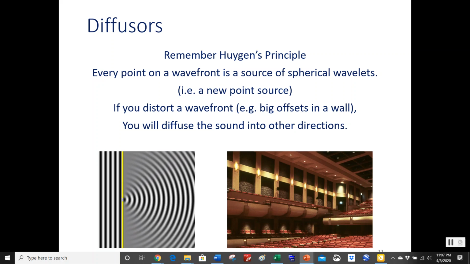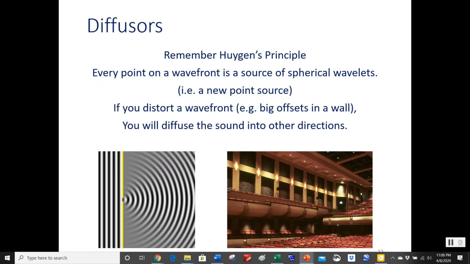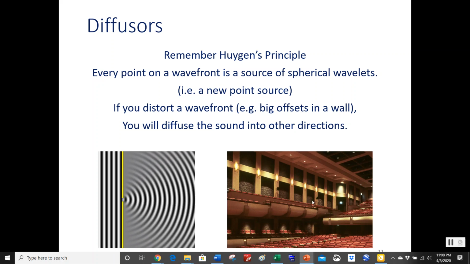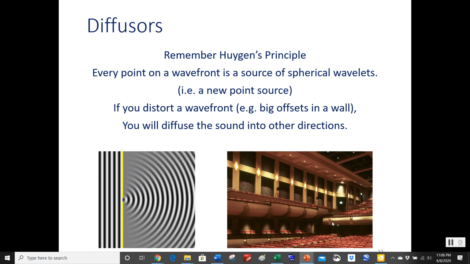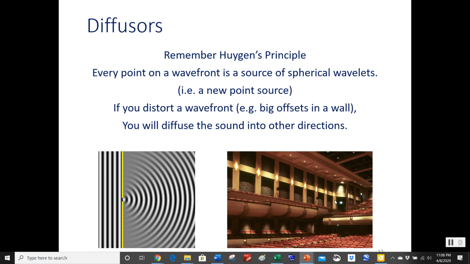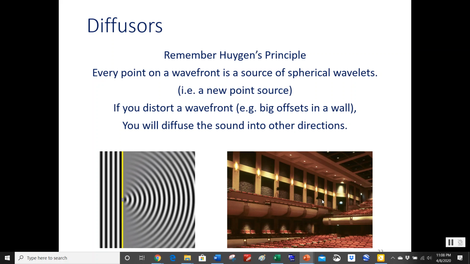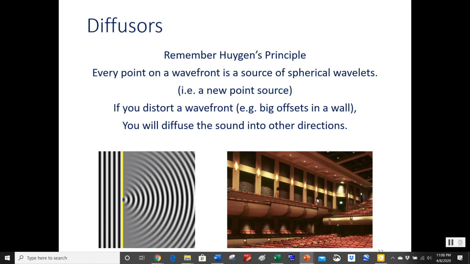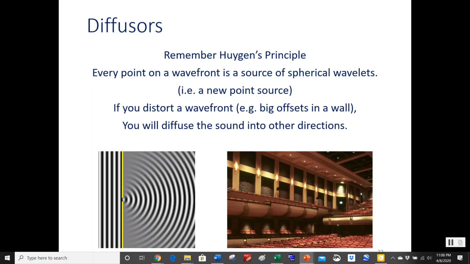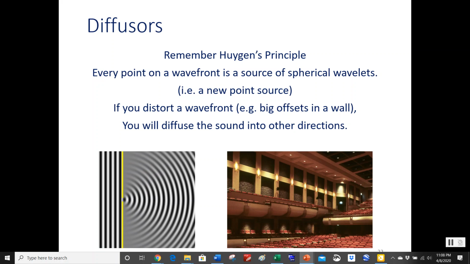No, in time, it's going to be that distance divided by the speed of sound. So that's going to give you a change in time. I probably confused it all, but the thing is out here, you're going to get a reflection from this, and you're going to get a reflection from this, and they're going to be at different points in their phase. So you're going to get some cancellation there. And that can help to diffuse things as well.